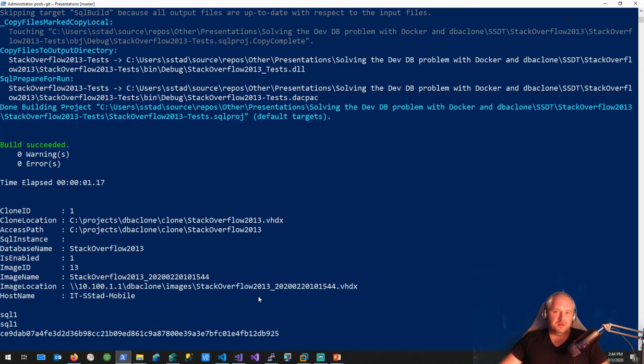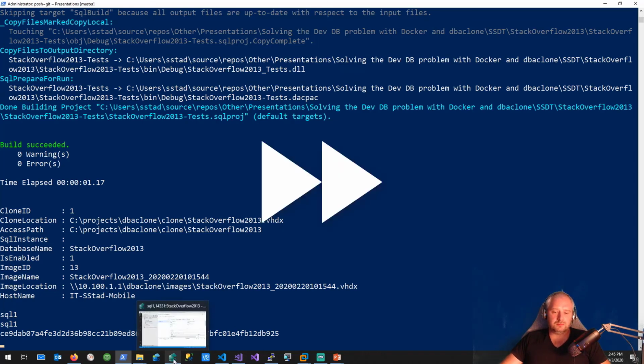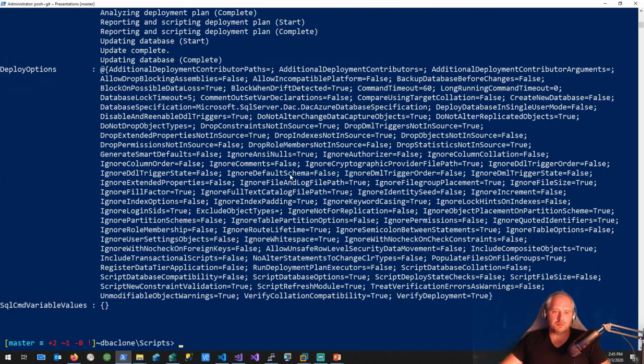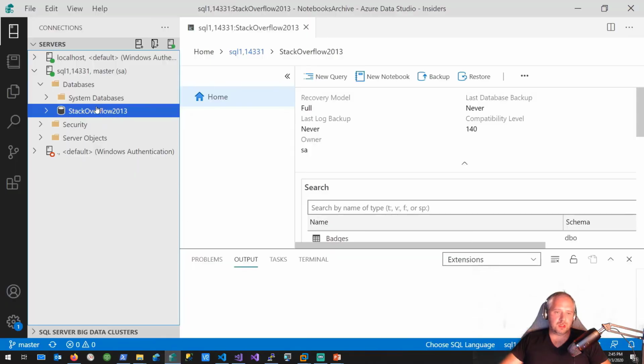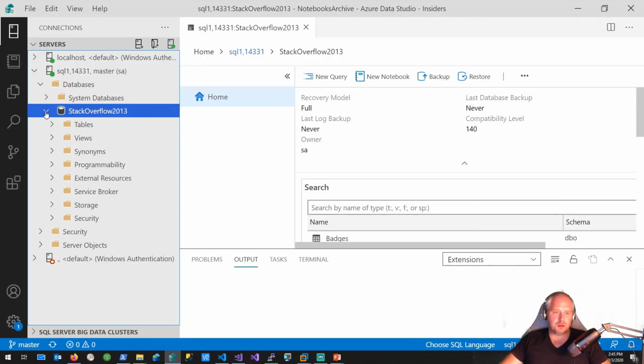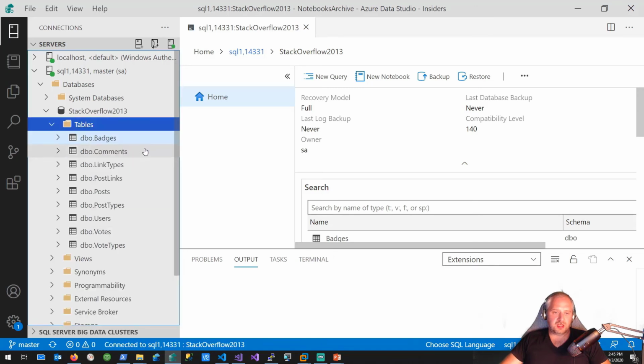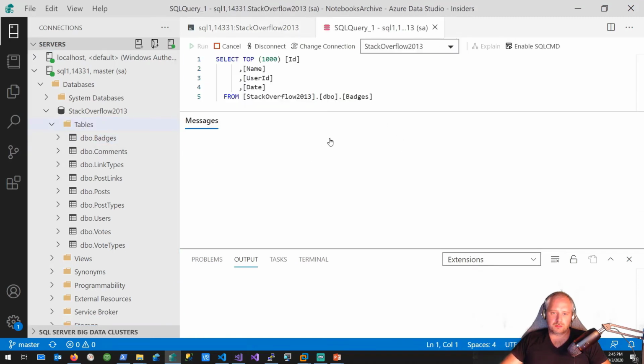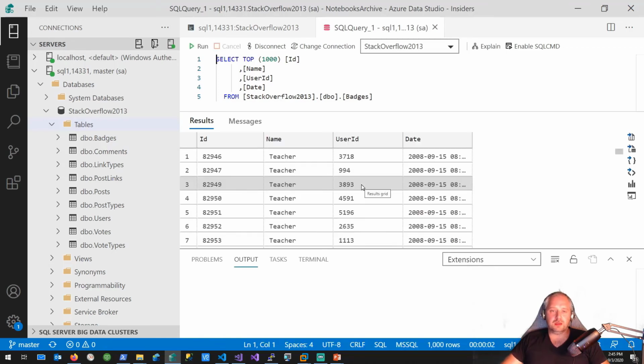Previously we didn't have any rows, because our project didn't have any rows in it, because there's no scripting that inserts any rows. We didn't have any data. Now we have. So again, this takes a couple seconds to initialize. There we are. Now we've deployed our database. Let's refresh our database right here and look at how much data is in the tables. And we have data. So now we have a 60 gigabyte image changed to 350 megabytes.